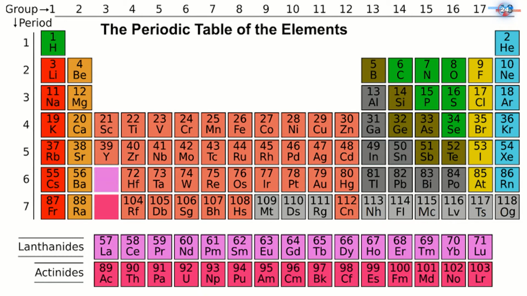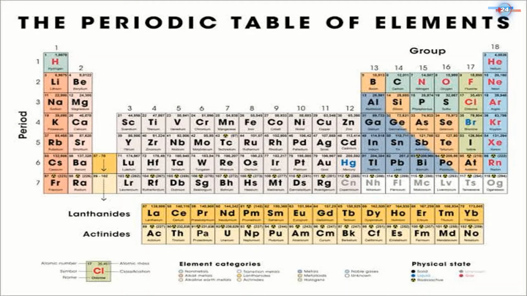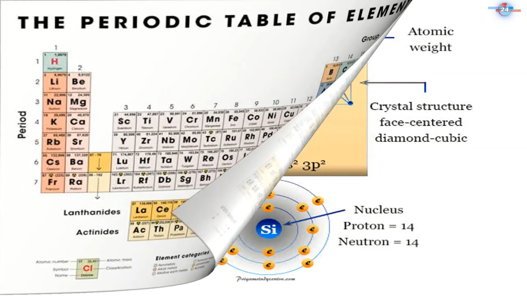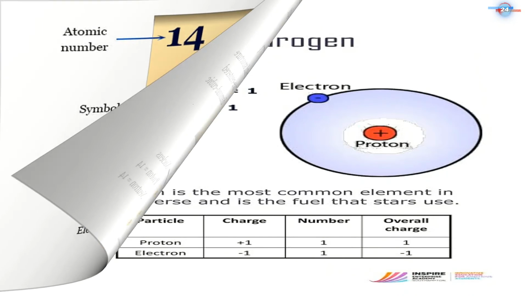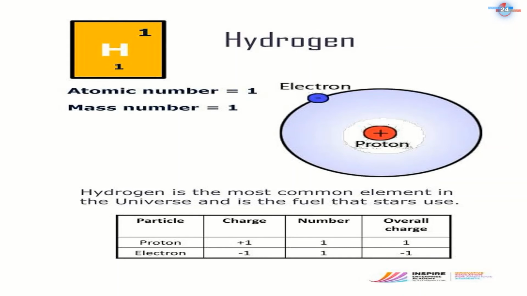Atomic number and mass number. Now, if you look at an element in the periodic table, it is represented in such a way that it has 2 numbers. If you look at hydrogen, it is represented in the grid having 2 numbers, one on the top and one at the bottom. The number at the top is the mass number. It is a superscript.